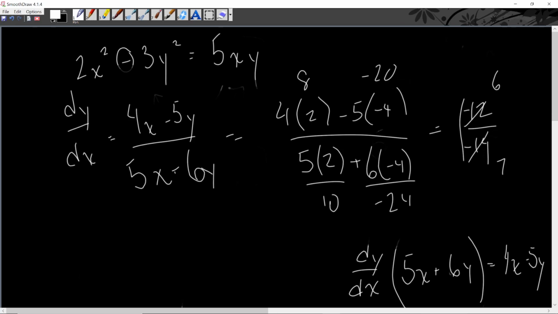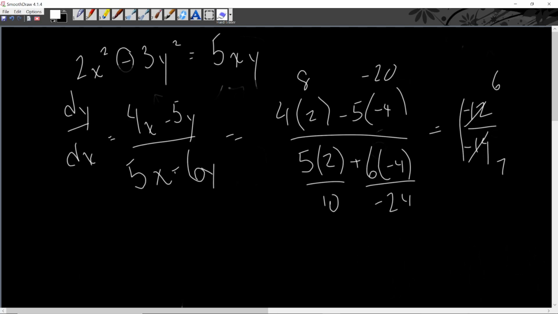Oh, I was doing it in my head, and yeah, no. When you bring that 2x squared to the other side, I'm not going to cut this out, mostly because I don't know how to cut this out. But it's important to know that everybody makes mistakes. We bring that 2x squared to the other side, and that becomes a negative 2x squared. So we have 2x squared minus 3y squared.